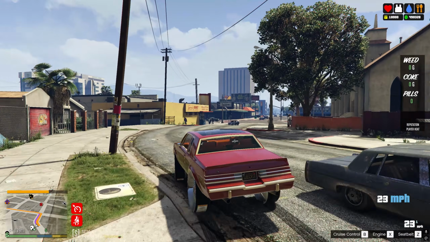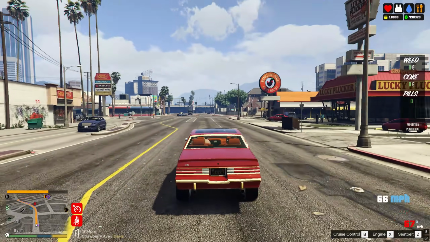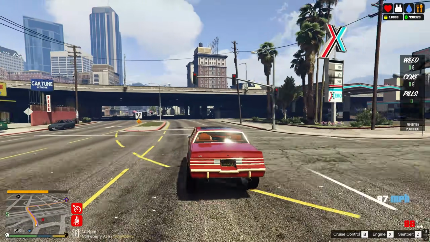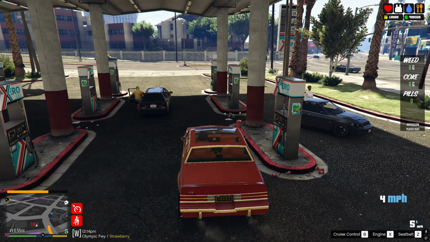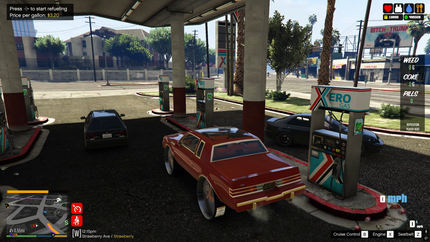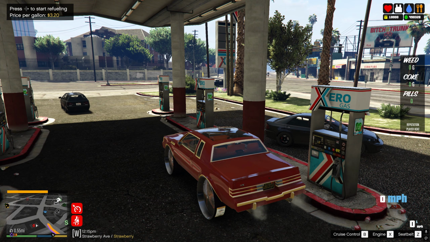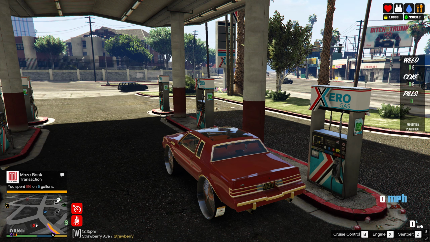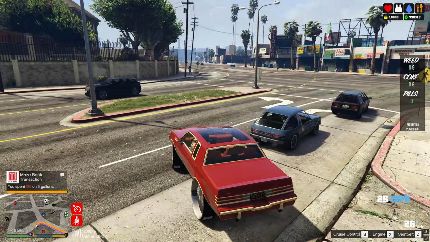All right, now while we're on our way to meet the hookup to get these drugs, let's go ahead and stop at one of these gas stations. That way you can see how the gas goes, or how you pump the gas pretty much. So say if you need some gas, pull over to one of these gas stations. Look at the top left of the screen. It's going to tell you what button to press to start refueling, and it's going to tell you the price per gallon. Go ahead and select that, and you'll see the gauge above the mini map go all the way up. You'll have a message saying you spent a certain amount on a certain amount of gallons to refuel. All right, once you're all done filling up, then you can go on your way.